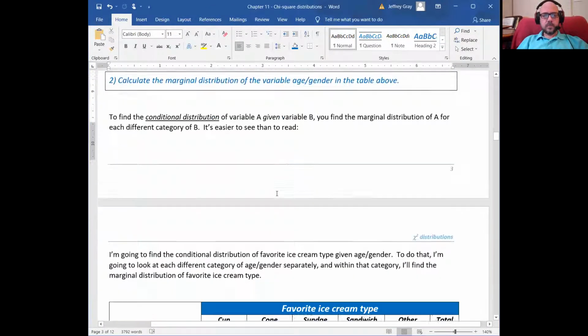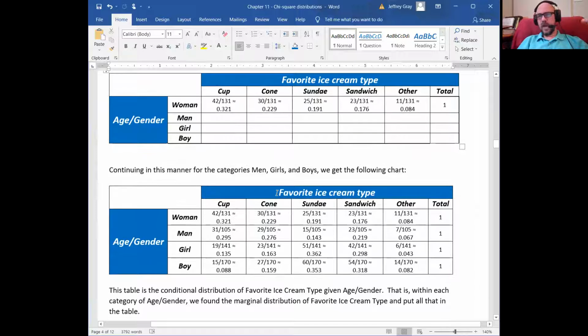Okay. And then here, I'm going to post this, or I'll link this in Canvas. It's going to be a little bit archaic, and it's not exactly the way I'm going to explain this, but this is the basic idea here, right? So 42 out of 131 is 0.321. I don't want to say this percentage. So here's what I'm getting at here.